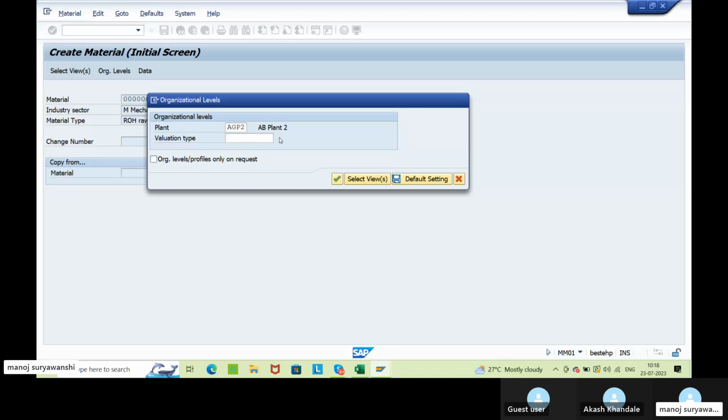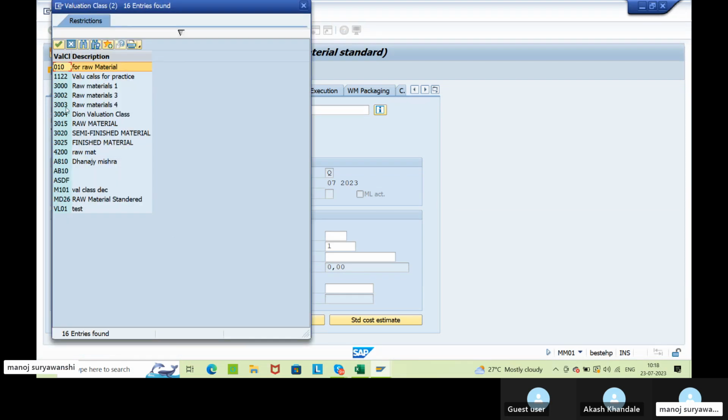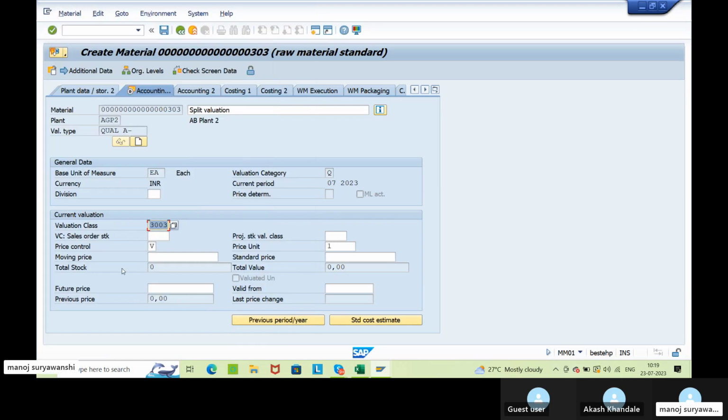Here you select the valuation type QUAL minus, click on continue. Now again, if you want to post the stock value with valuation type A minus to a different GL account, you can select here a different valuation class. And if you want to use standard price also, you can select standard price also. For example, 12 rupees.